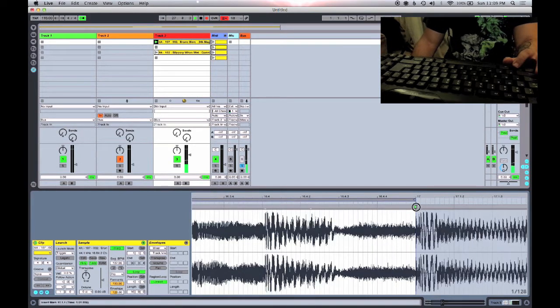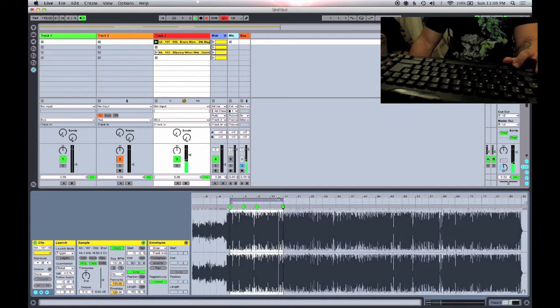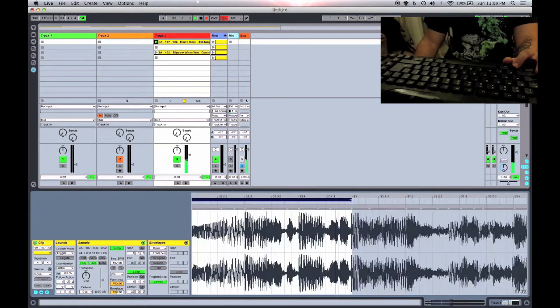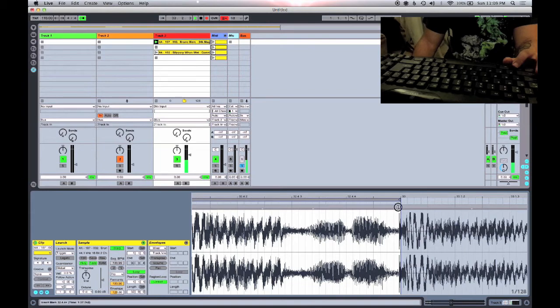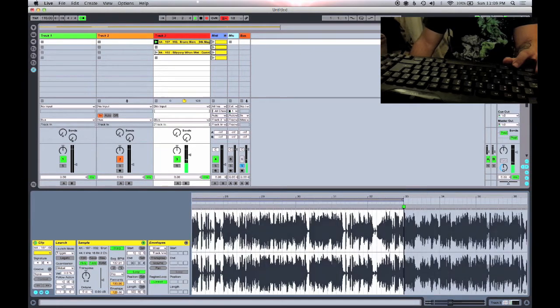Then I'll just stick to smaller loops and shift the loop forward by using the up and down arrows on the keyboard as a shortcut. But for this track, it seems pretty well quantized, so I just keep doubling the loop's length.